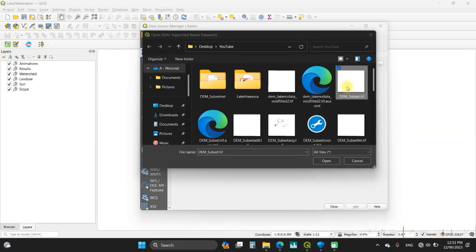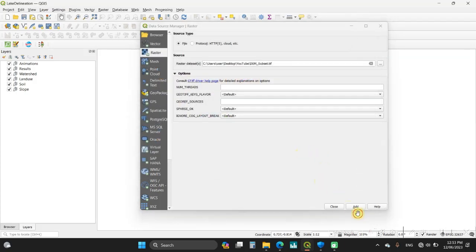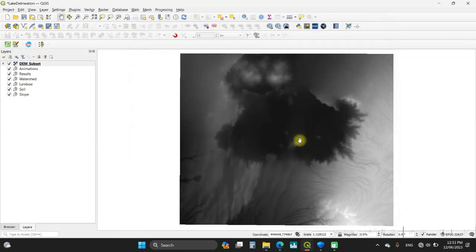So I have my DEM data here. It is called DEM subset. Open it and then close it. So this is my DEM data.